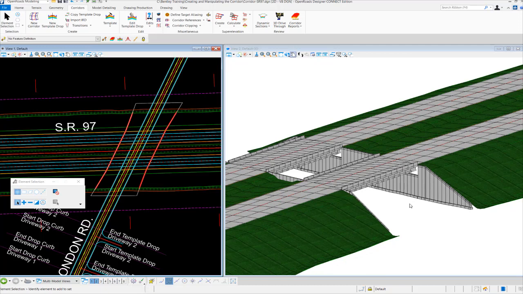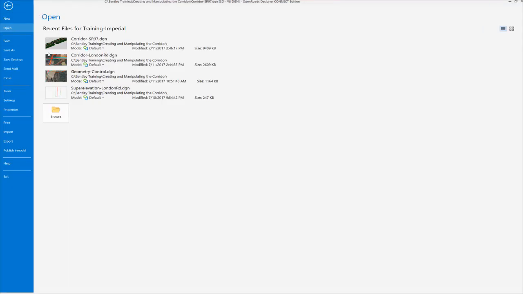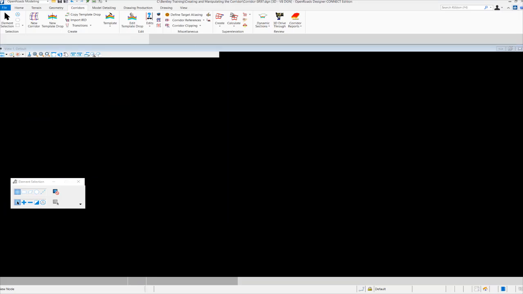So you can see it did a pretty good job of clipping out the model, so now things are a little bit more clear. Now what we'll do is go back into our London Road corridor drawing and turn on the State Route 97 model and the bridges and the walls so that we can show you some other tools and how we can interact with this data. So let's go over to the London Road corridor. I'm going to switch drawings and go back to my London Road corridor after I've done my clipping.